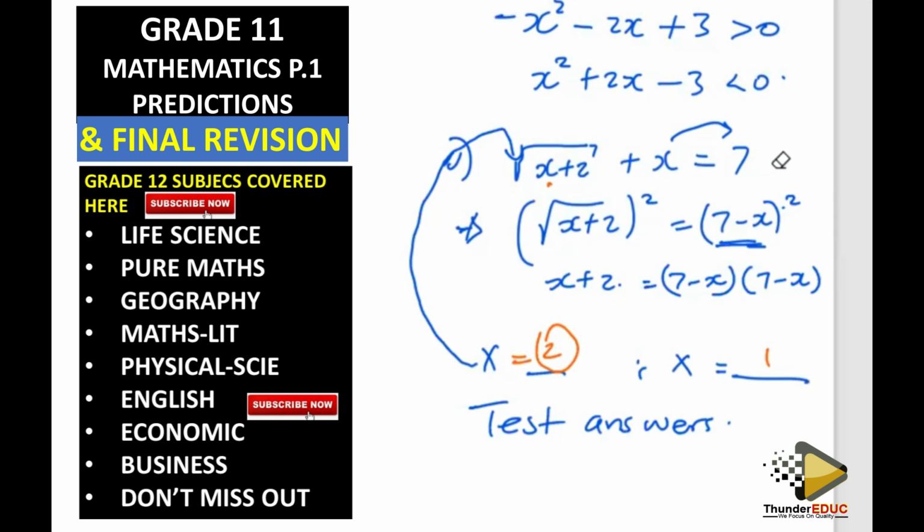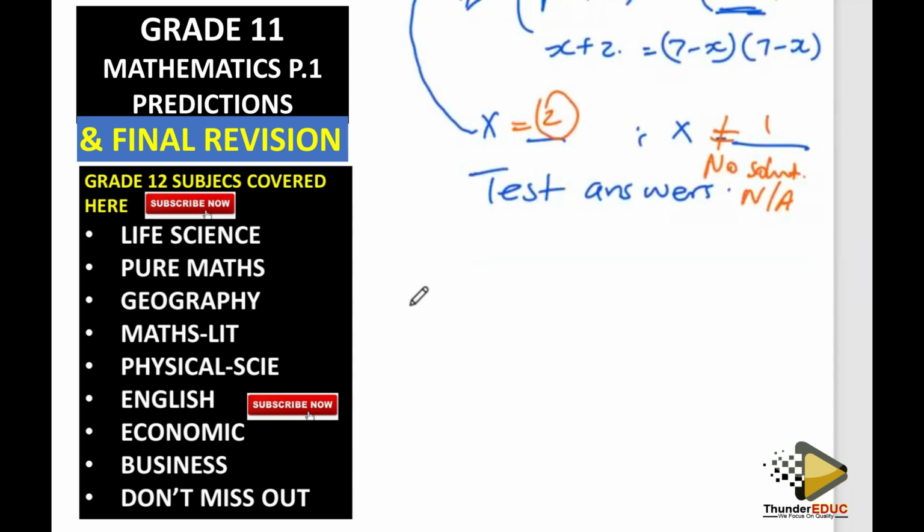So the answer or the solution that satisfies the equation is what we go with. And then that which doesn't, we just say no solution or not applicable, something like that. Or you just simply cross it out with the equal signs. So x cannot be equal to that. Let's say if it does not satisfy the equation above. Okay. Then besides that, we have this thing that is called nature of roots.